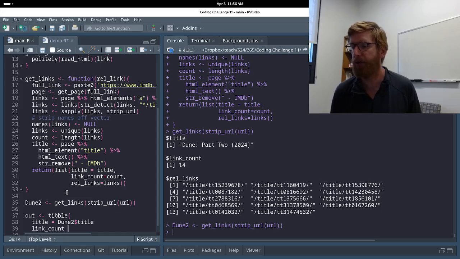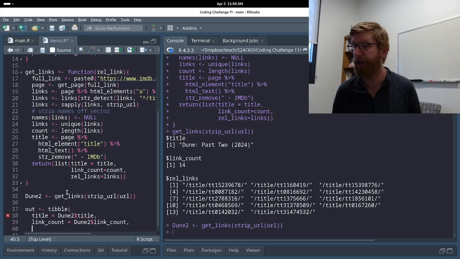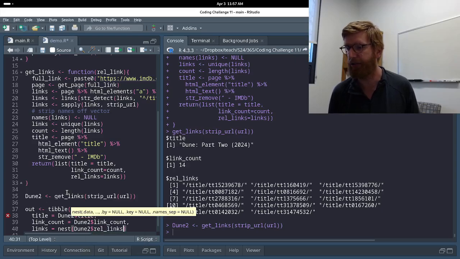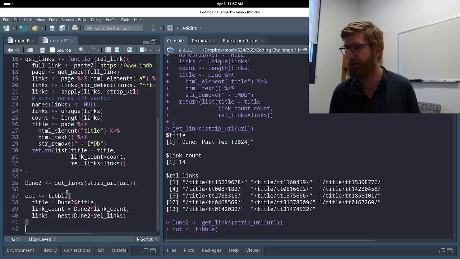Link count equals Dune2$link_count. Don't forget our commas. And then links will equal nest Dune2$rel_links. Let's see if this works.